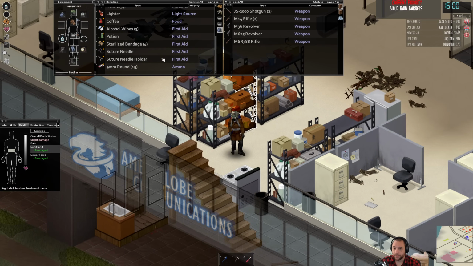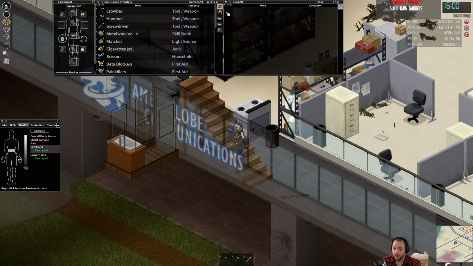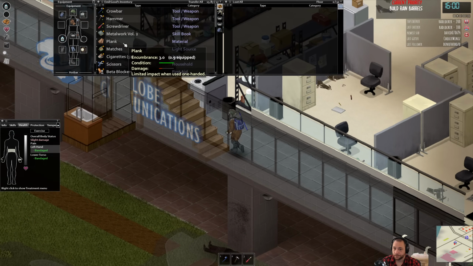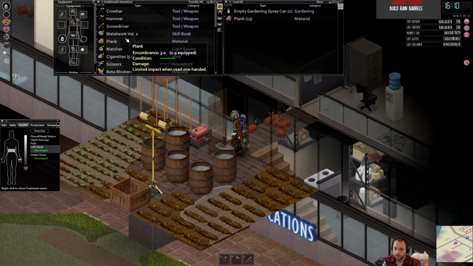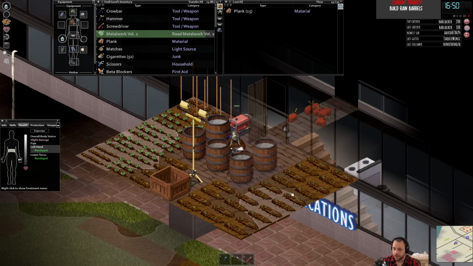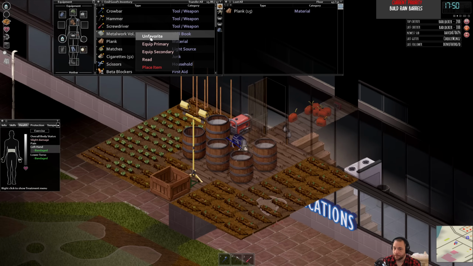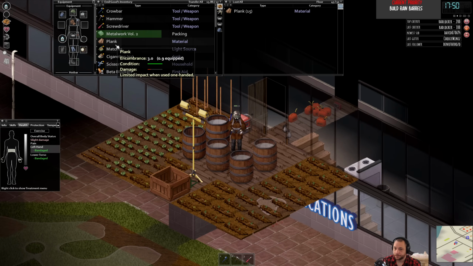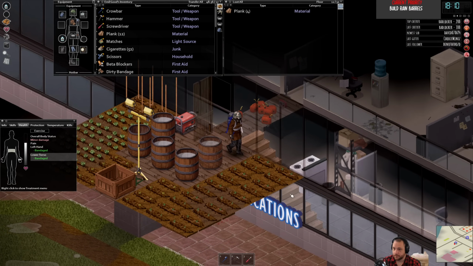All right, you guys want farm plot improvement, so let's finish the metal workbench and then fix up the farm plot. It's cool to watch the water recede. Metalwork's done. Oh, my bandages are recovering at a different rate.